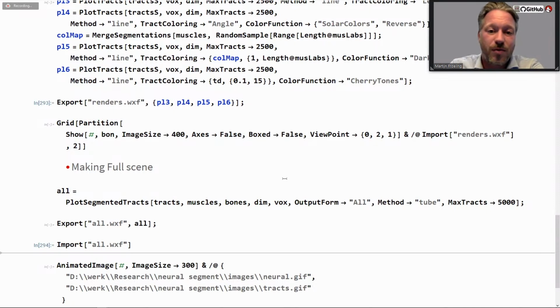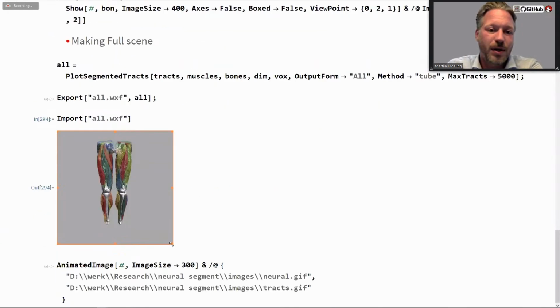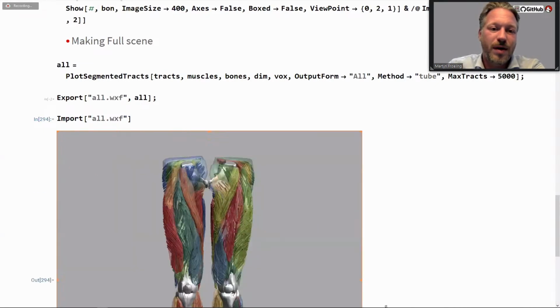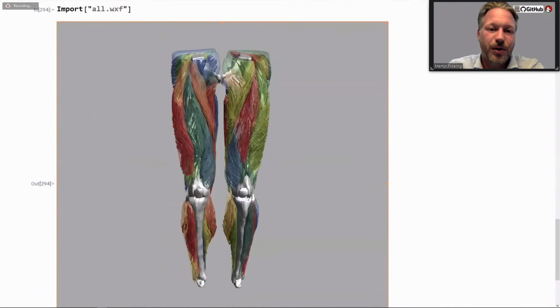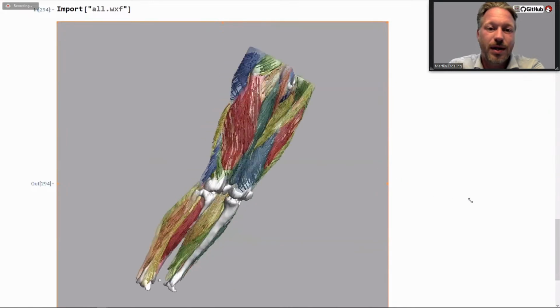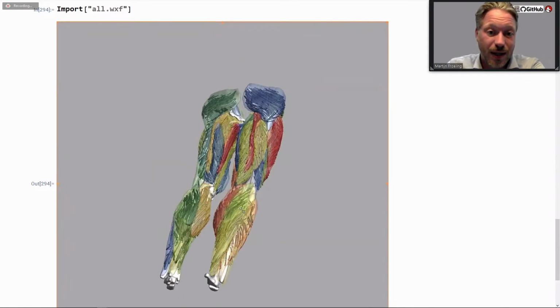At some point, my front end will probably hang. So everything's pre-calculated. I'm just loading the graphics complex. I hope it will render. And with this, there we go. Here we are. So here we have this image that I showed earlier, but now as a nice graphic in Mathematica.